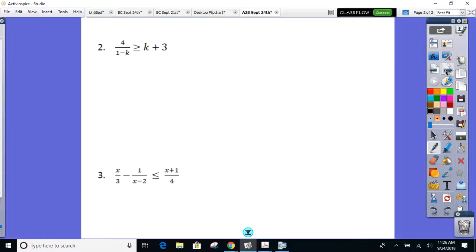First thing, critical value. There's only one fraction here. Where's it undefined? K equals? Everyone agree? K equals 1. It would make that fraction undefined. Okay, there's your one critical value that eventually, when we're ready, is going to go on the number line. 1. Ready to solve it now. Replace it with an equal sign.